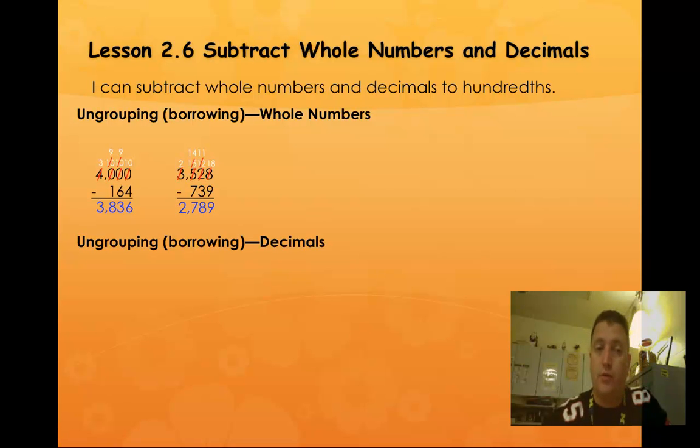Now let's look at decimals real quick. We're going to do that ungrouping or borrowing. Okay. Same rules apply, ladies and gentlemen. The big thing you have to remember when you're dealing with decimals is when you have problems like this one here, you have to remember that 6 is a whole number. I always think money is so much easier. 6, what would that be in money? Oh, that'd be $6, okay?